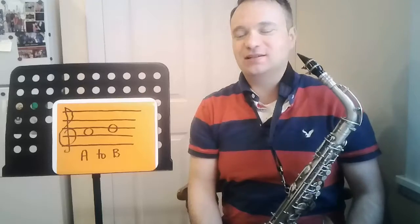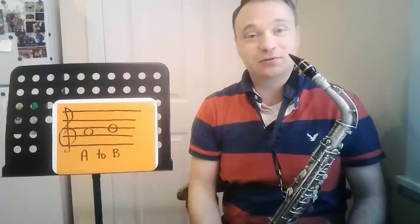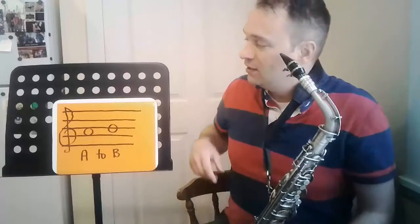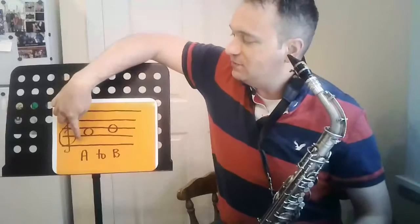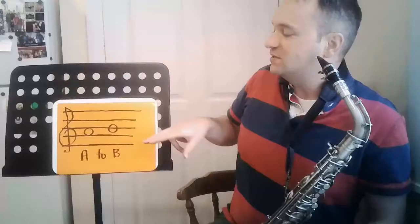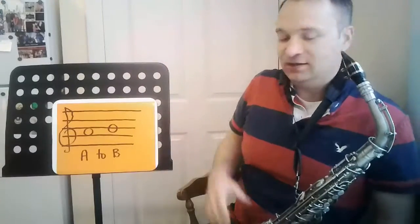Hello everybody, today we're going to be learning Fast Fingers number 1 for alto sax. As you can see, our first group here is A to B. We know that this first one is A because we use our spacing, F to A. We know this one's a B because we use our line saying, every good band.